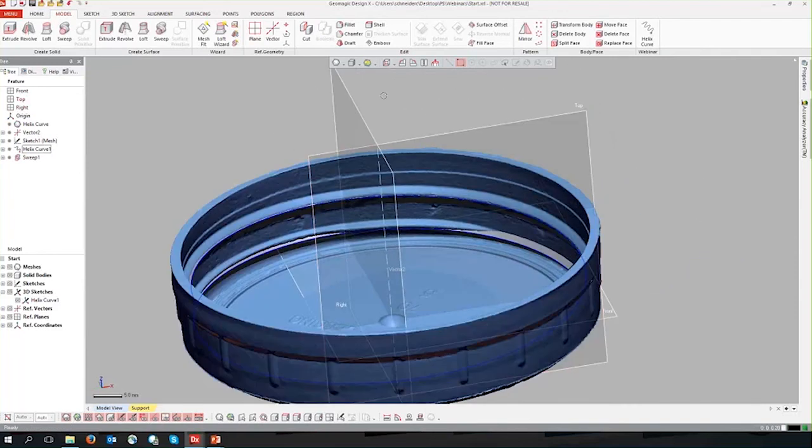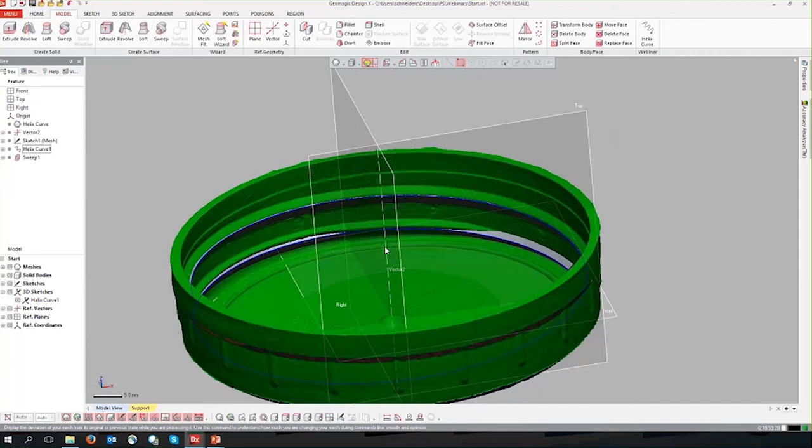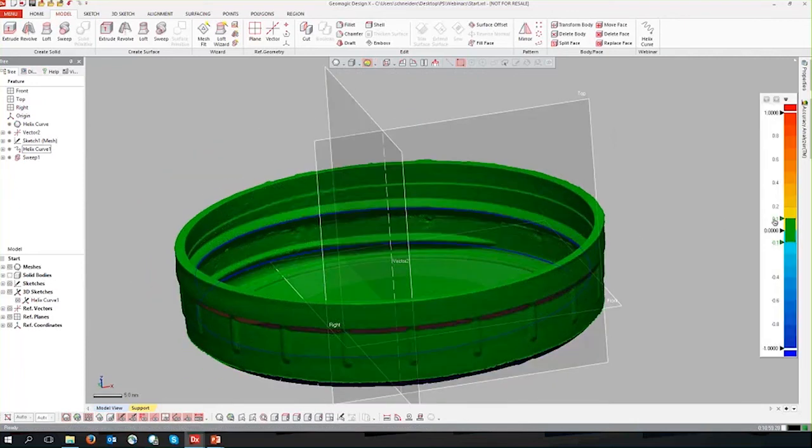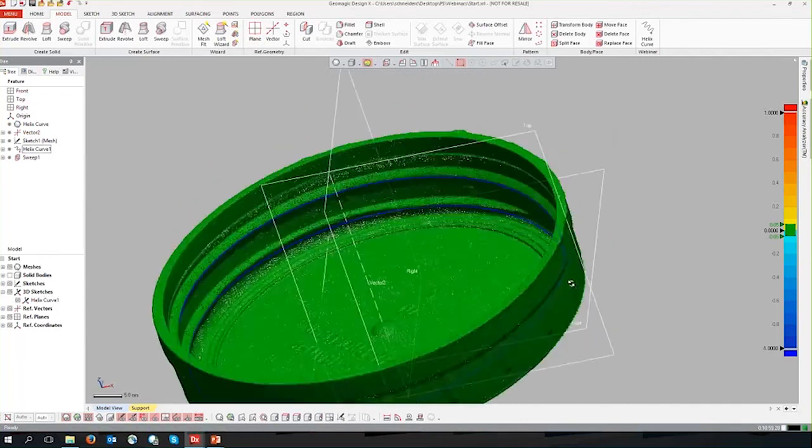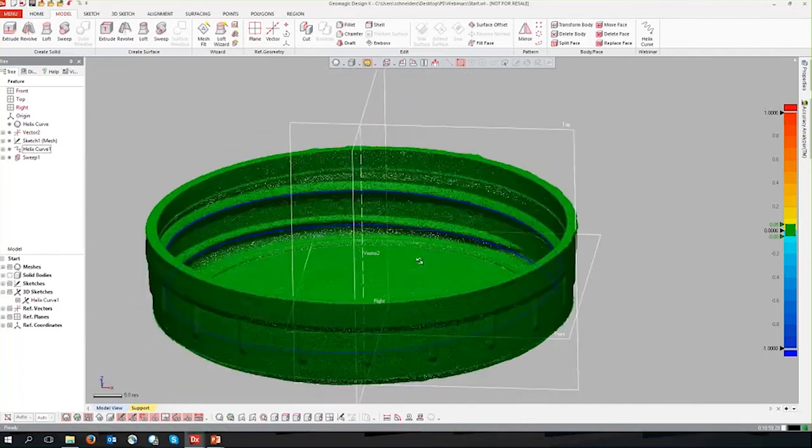And now is a good time to check our accuracy analyzer, see how well we did. And this is a good point to check to see if maybe we need to go back and adjust our pitch and see if our height's good and all that kind of thing. So we can start to see how well we did here and just reduce our accuracy analyzer until we find our correct modeling tolerance. But this part under 0.05 millimeters is good, so we're probably just going to leave it here.